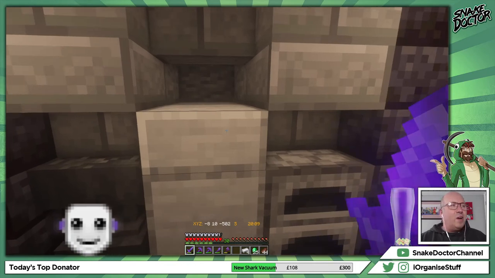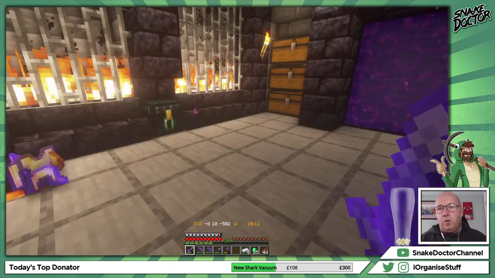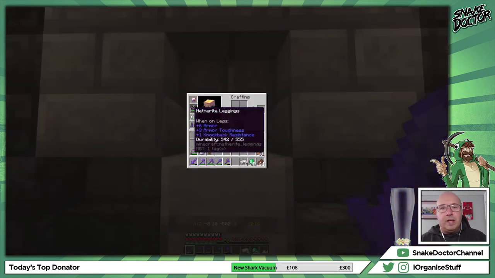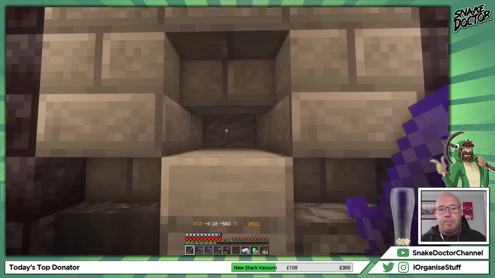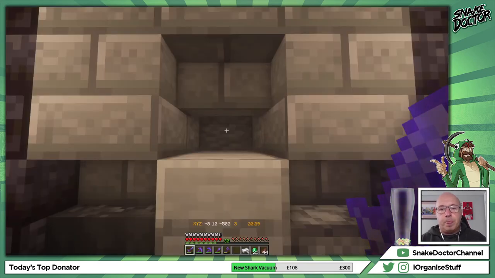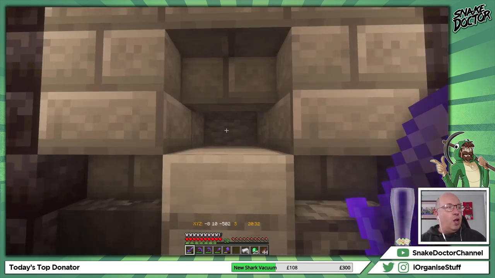Right. Level 30. Do I go for 30, or do I go to 33? I think I should go to 33, because then I can get armor enchanted on both of them too. Then hopefully, just leveling up because I've lost loads of stuff, so I'm just getting more stuff back. Lost a load of stuff.